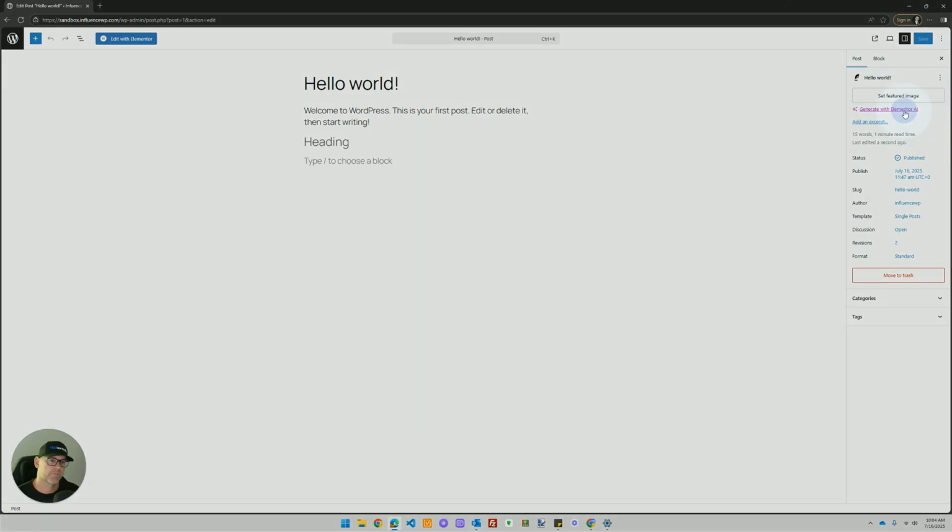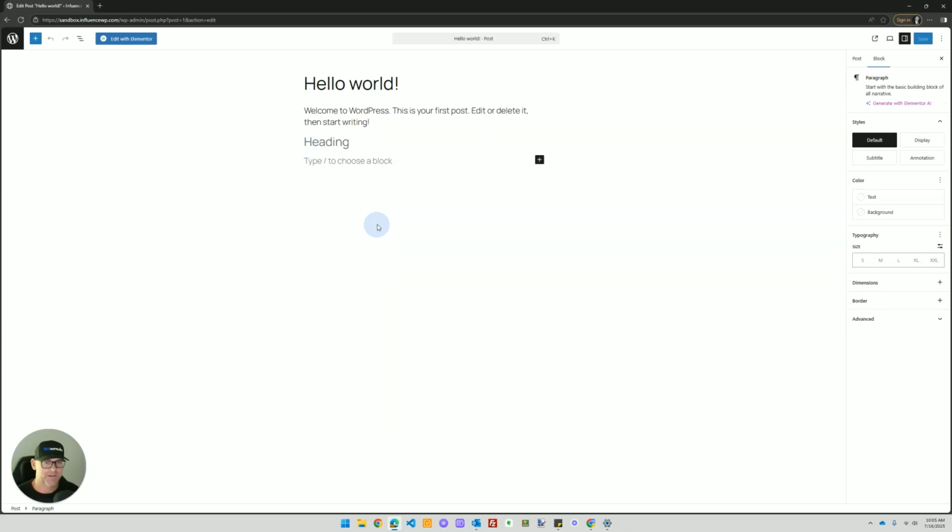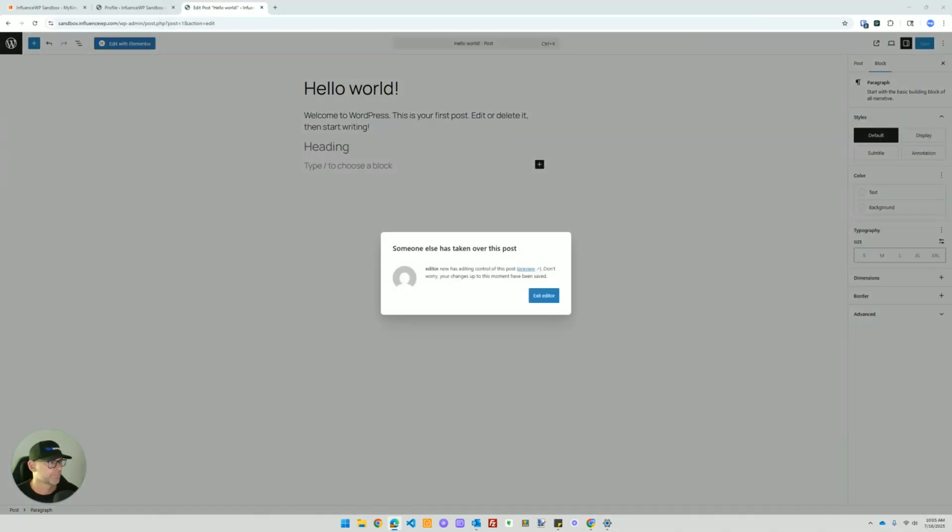There we go. Edit with AI is back. Let's edit the heading. Edit with AI is back. That's because with Elementor, every user has to go into their account while they're logged into their website and turn this off. Now imagine this on a grander scale, how big of a headache this would be.